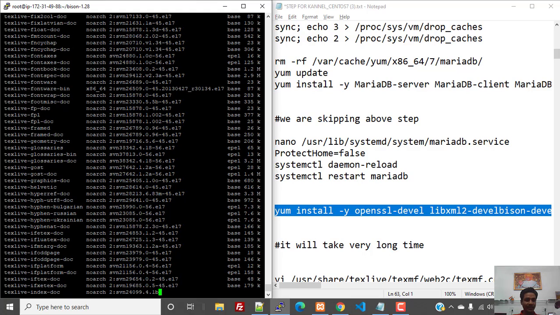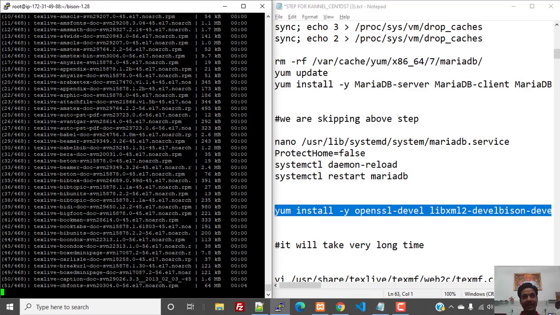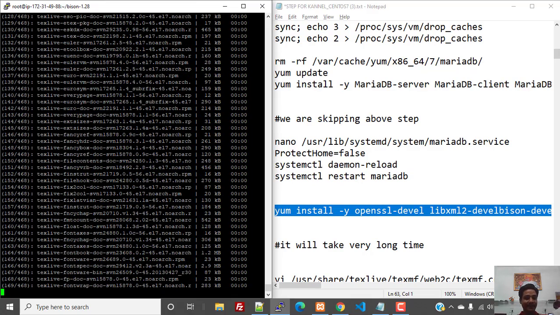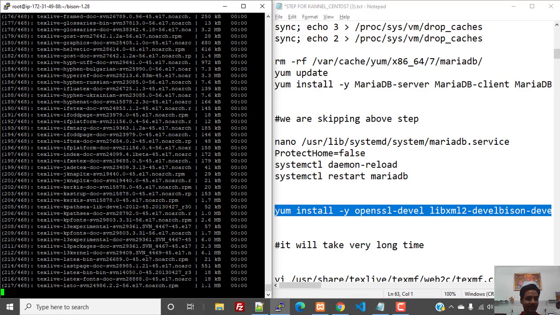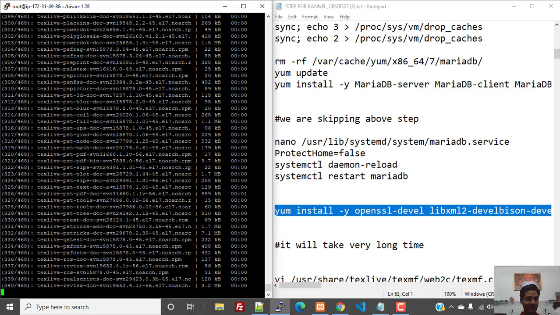You can see some of the SVN versions. SVN is a version control system, just like Git. So it's pulling some of the repository links from the SVN repository, like TeX Live, pulling some data from this repository.